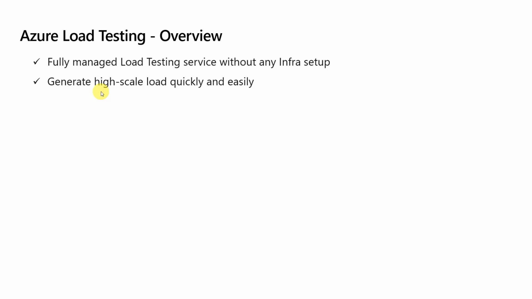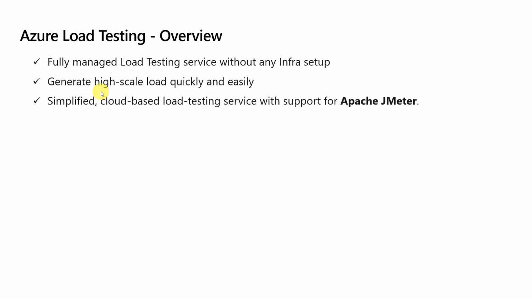Azure in the back end will take care of spinning up virtual machines and then installing Apache, right? It will take care of all these things. By the way, it has support for a very popular open source load testing tool called JMeter. JMeter is a tool built on Java. It's from Apache.